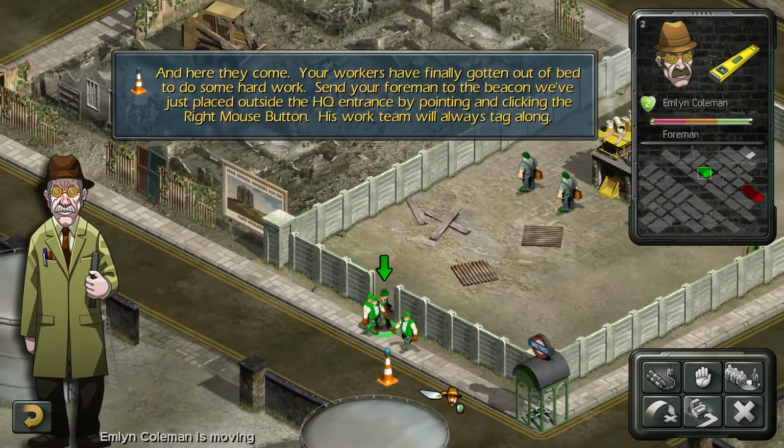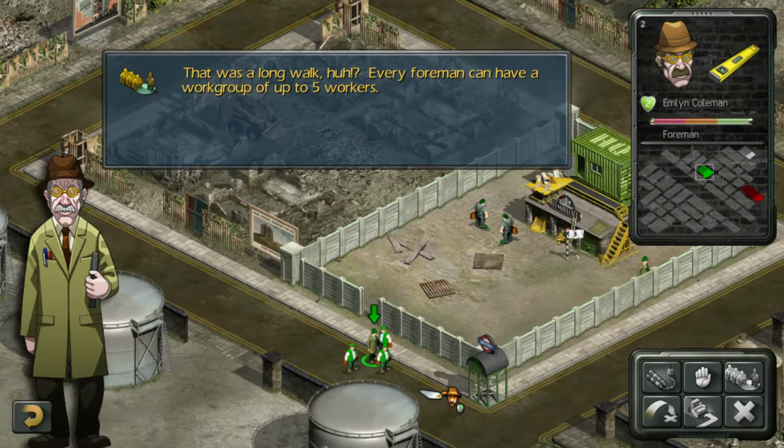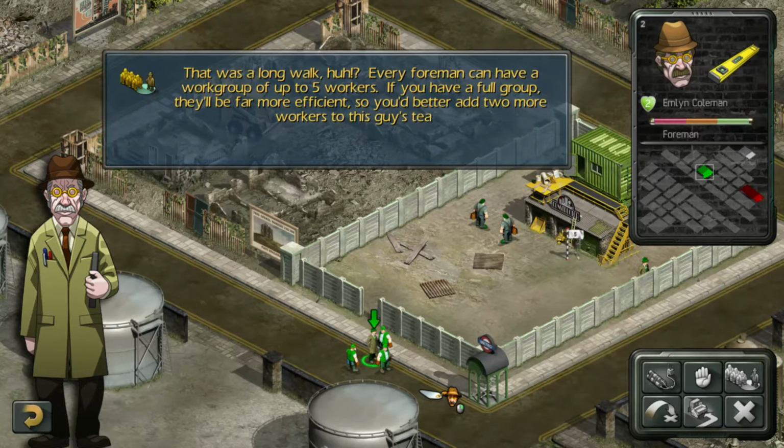Righto. That was a long walk, wasn't it? Every foreman can have a work group of up to 5 workers. If you have a full group, they'll be far more efficient. So you'd better add 2 more workers to this guy's team.